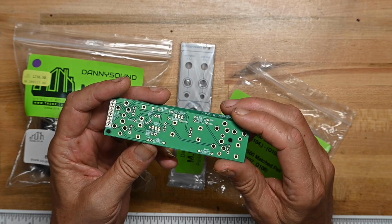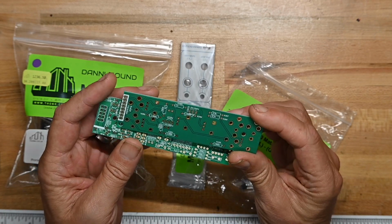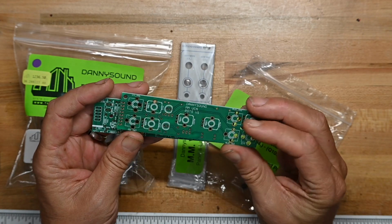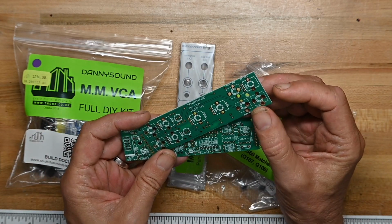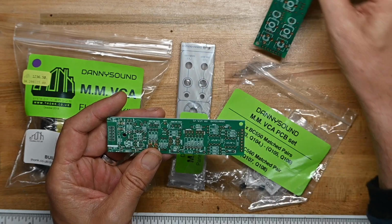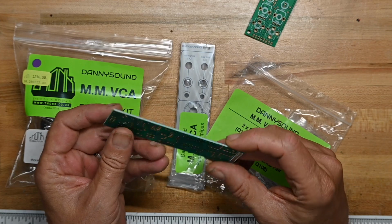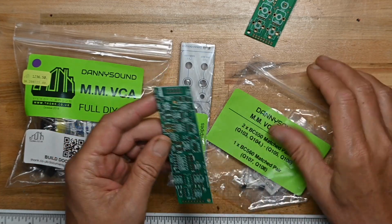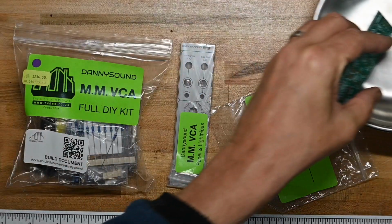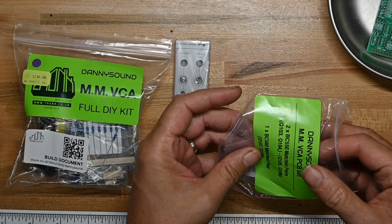Okay, gold tone solder pads, and they are through hole. All the values of the components are listed on the board. So again, if you don't want to look at the build guide, you don't have to. In here also, I'm going to put the PCBs in that little bin.